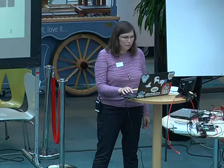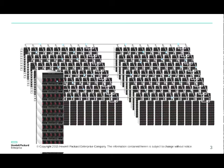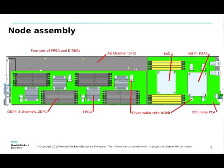At warehouse scale, we're going to fill an entire room with these boxes linked together with photonics. Each of those racks has 320 terabytes, and you can see how quickly that expands. The machine architecture is also designed to scale smaller — think down to your phone. What if you had a terabyte in your phone? They're all linked together with photonics and networking. The density is the key point.